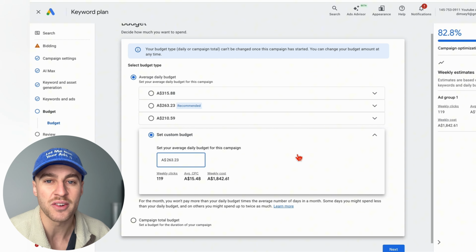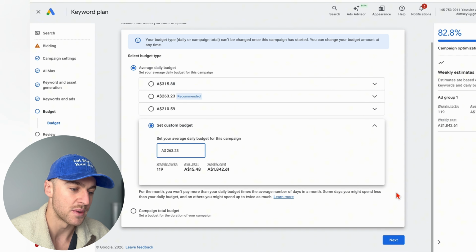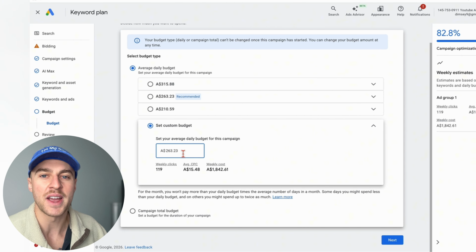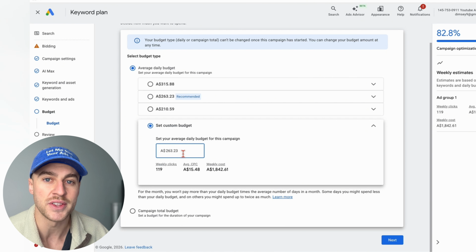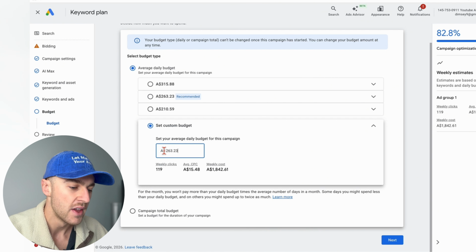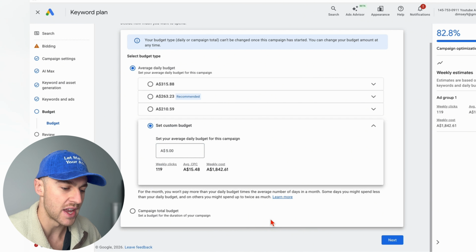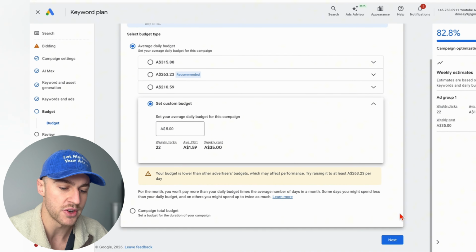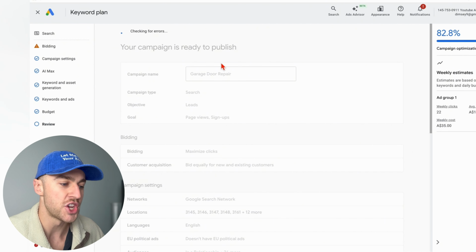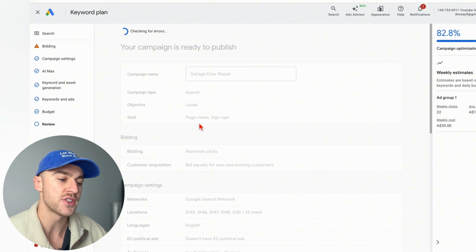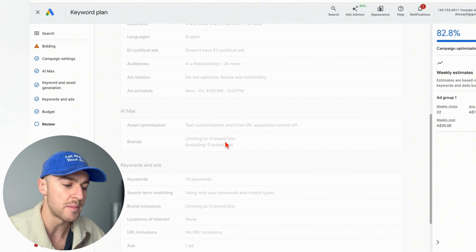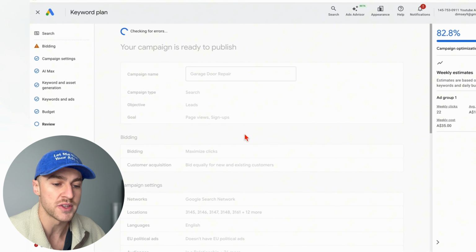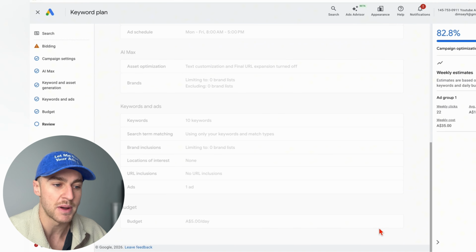But obviously, garage repair and everything like that, there's a lot of money to be made here, but just don't be afraid to invest because advertising is like jamming your business with steroids. It just rapidly grows it, okay? So we're just gonna put this on $5 as an example, just because I'm just gonna show you what else to do. We're gonna go to next, and it's gonna check for errors. It is gonna ask you to confirm that it's you, right? Like I said before. If you don't, you won't get the ability to publish, but if you do confirm that it's you, you get a big button right up here that says publish and a big button down here that says publish. All right, that's it.